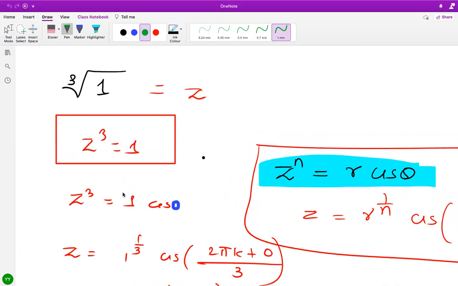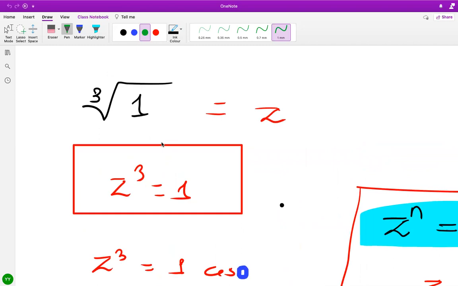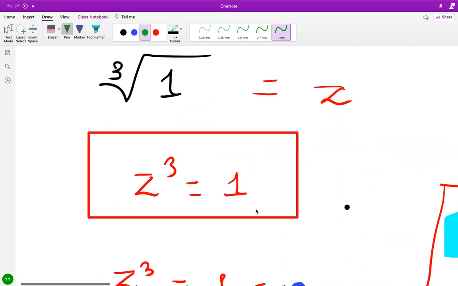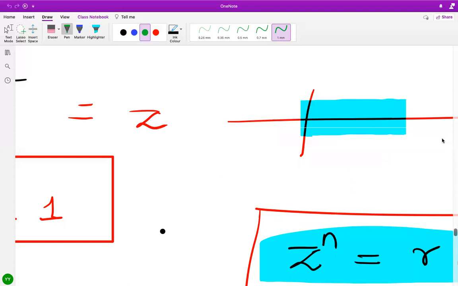Now, as you know, whenever you're finding out the nth root of any complex number, you always should write down the given answer in r cis theta form. So whenever you have, let's say, z cube is 1, I can write down this 1 in r cis theta form. If I look at the position of 1, it is a complex number along the real axis with length of 1, and its argument is also 0.